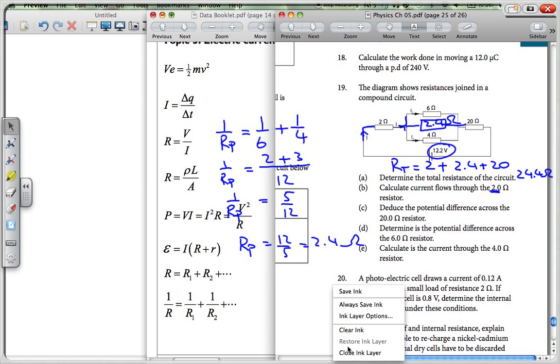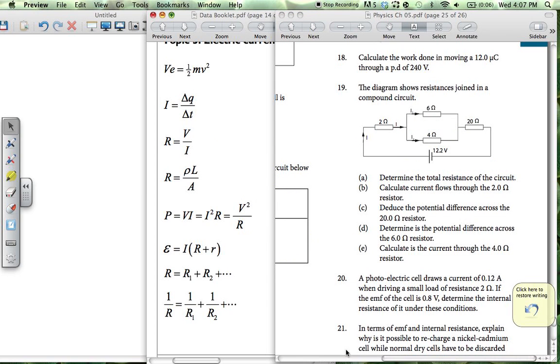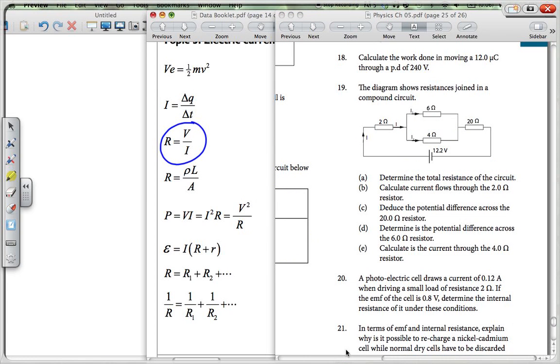So let me just get rid of some of this writing here. So I'll use this formula over here. I is equal to obviously V over R. The total voltage is 12.2, and I worked out the total resistance was 24.4, which is double that, so we can see that this would be 0.5 amps that would go through. So our total current would be 0.5 amps.